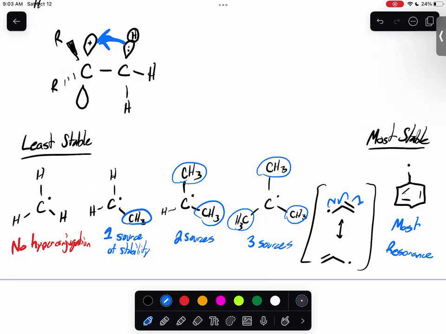So, with that being said, all of this is going to come into play as we look at the next lecture, which is going to be talking about something called radical halogenation. But essentially, this lecture was a lot about energy, a lot about stability. It will show up on your exam, but it will not be as heavily emphasized as some of the stuff that comes around later. So I'll see you next time when we start to talk about radical halogenation.